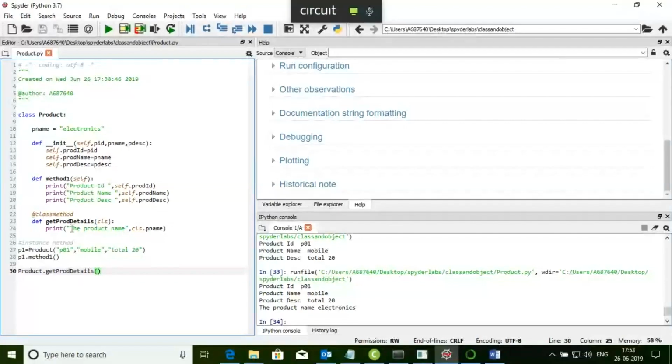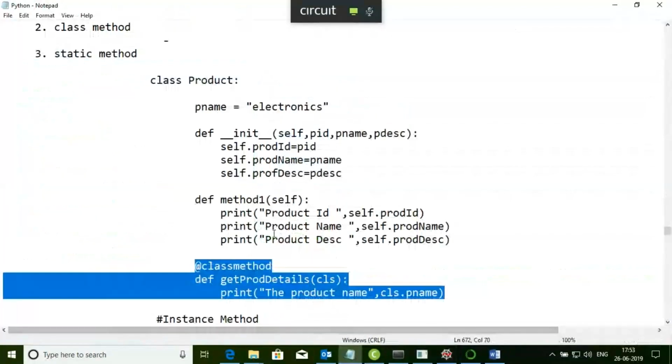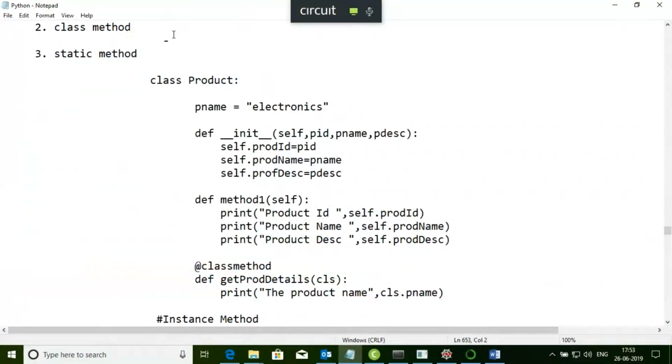So if I want to explain this class method, how am I going to define it? The first point I want to say is that for every class, the Python virtual machine will create one class object.